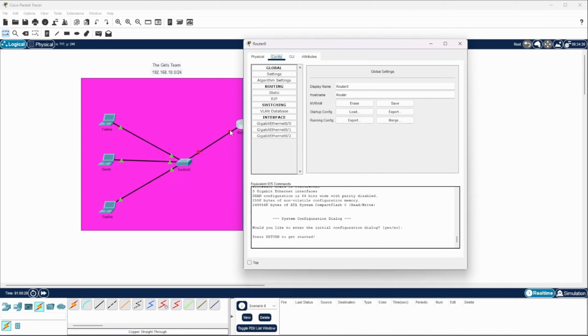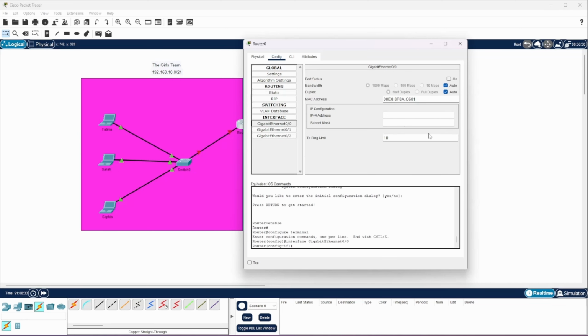And this connection was gigabit 0/0. Okay? And we're going to give it an IP address 192.168.10.1. We already configured it for us, you can see here, but I cannot type in this little window.